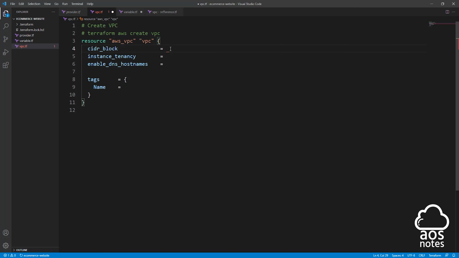In here, I'm going to enter it like this. You'll start with double quotes, then a $ sign. Then you're going to add those two brackets. And in that bracket, you are going to type var dot the name of the variable. We called it VPC CIDR.